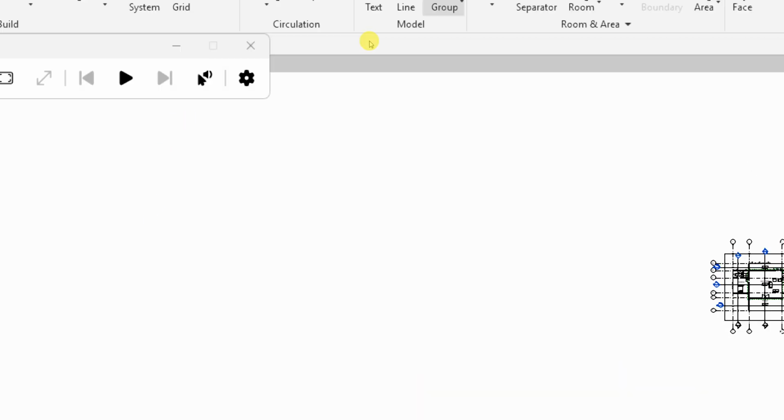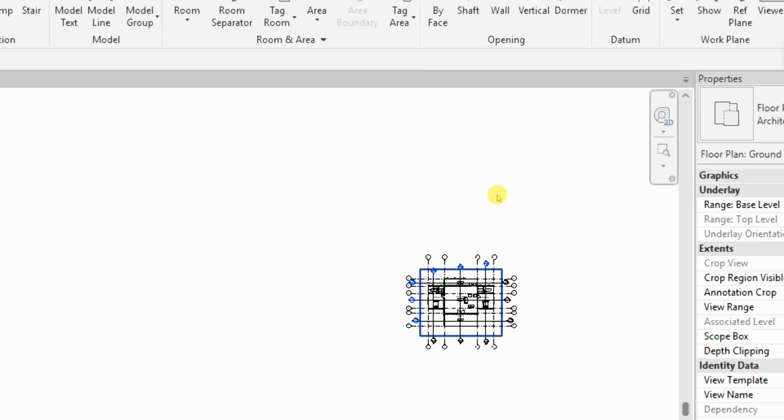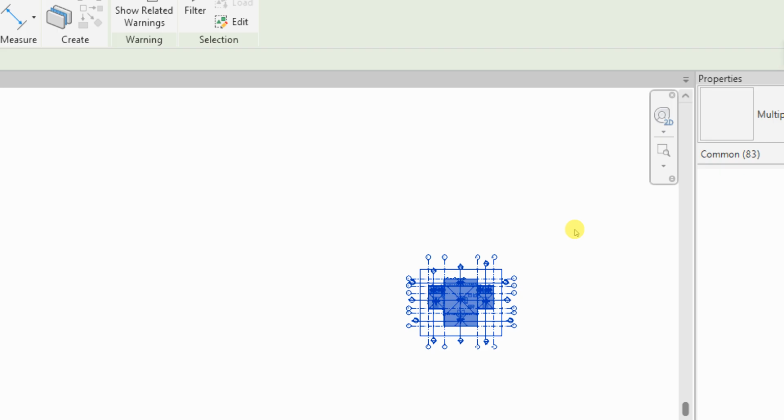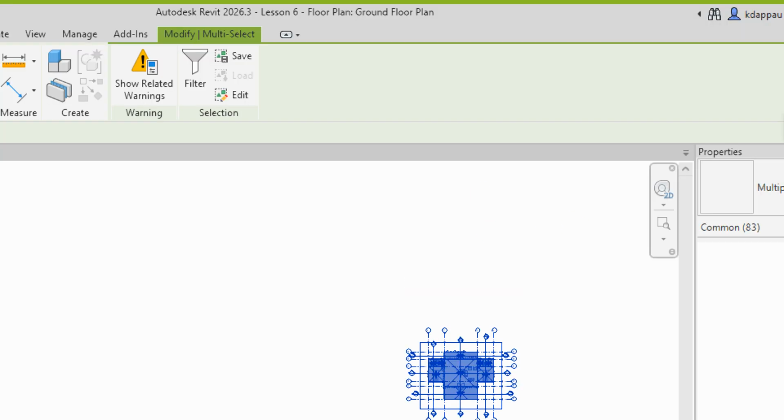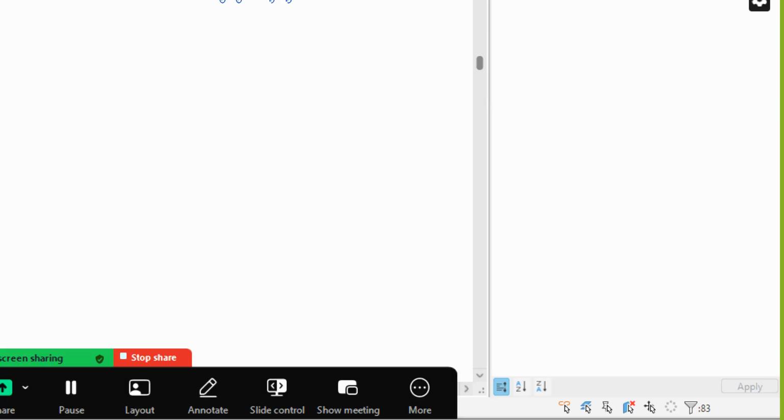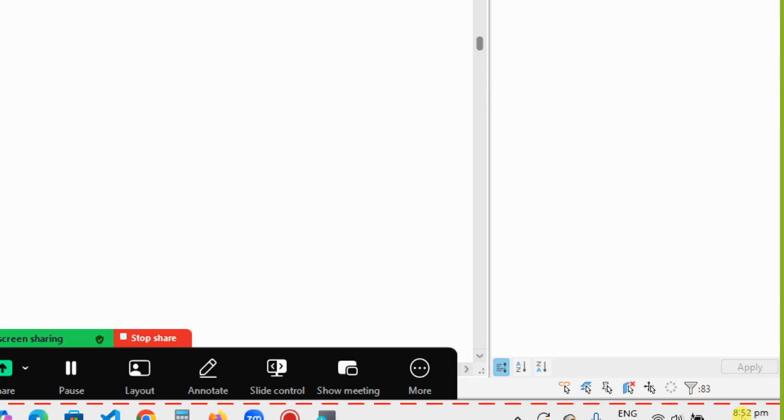But if I go in and select everything within the view, although I can see the filter at the top here, if I come to the bottom here also, I'll see another filter telling me 83 items are selected.